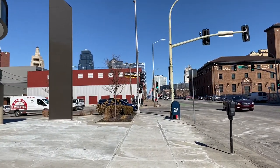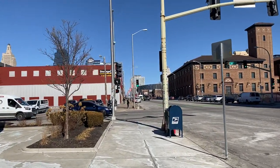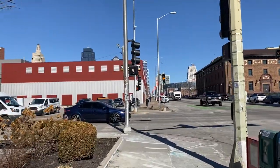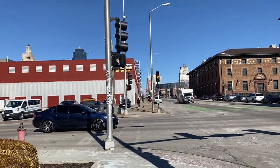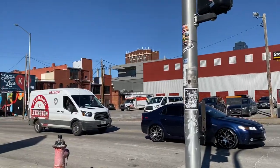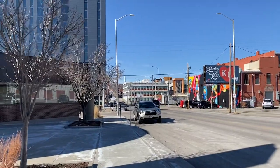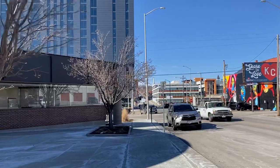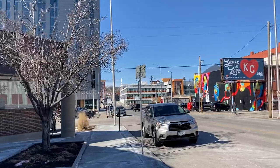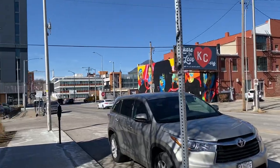I'm gonna try not to talk when it's windy. That's gonna be a good tip in order to keep good quality sound, because I know you guys gonna hear the wind. But if it's really windy, I'm just gonna stay shut so y'all don't gotta decipher my voice over the wind. And speaking of wind, I should probably get off of this main street. This main street's probably what's gonna bring all the wind towards us. We got a nice mirror over here. Let's make this left hand turn on 18th Street. I'm just trying to get out of the open, because since I'm in the open, you're gonna hear all the wind. Share the love, KC.org. KC for Kansas City.